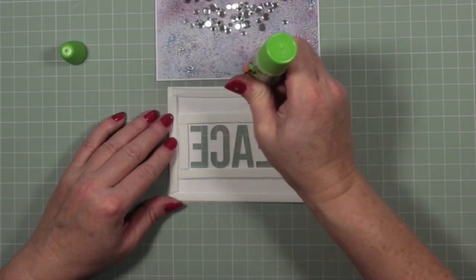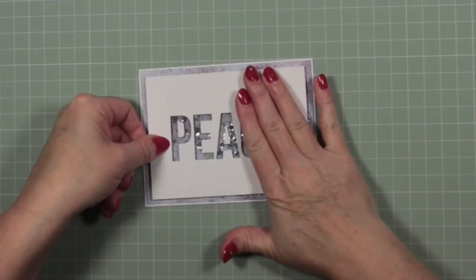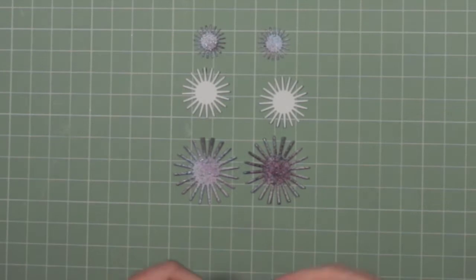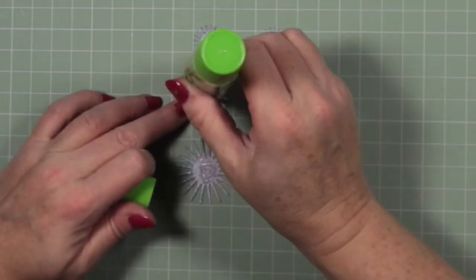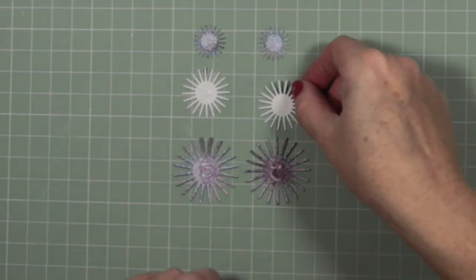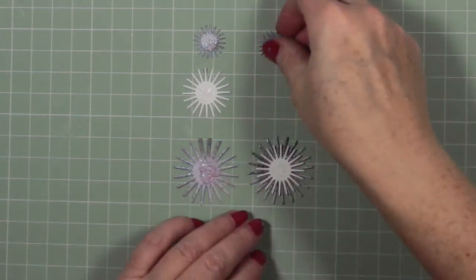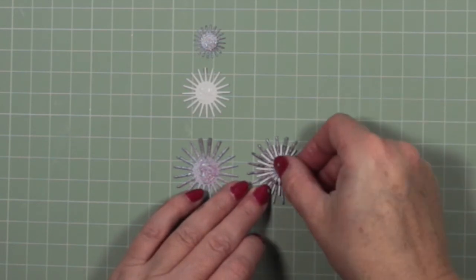I've got some beautiful little sequins, and I've positioned them in the centre of my card, and I've run glue around the outside, and I've glued it onto my background. These are 3 tiny little dies that make a really fabulous sort of star or flower, or they can give you any effect you want them to be, and I've cut them in layers. So I've cut the large one from our coloured piece of paper that we made earlier, and then cut the middle one from white card, and the smallest one again from our handmade piece of paper.